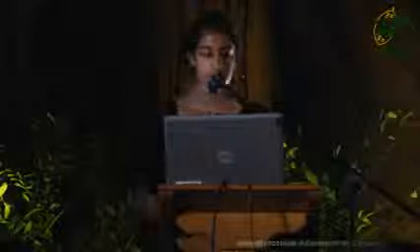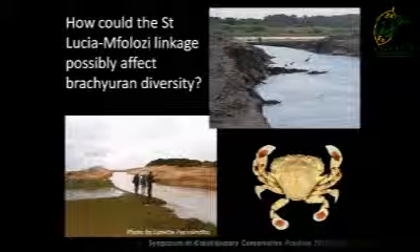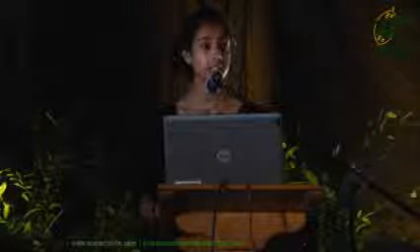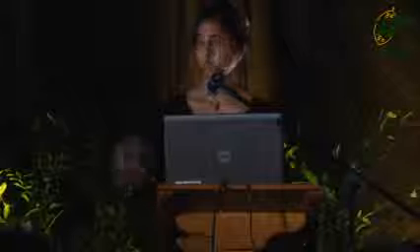Lastly, we considered how could the St. Lucia Mfolozi linkage possibly affect brachyuran diversity. So I'm sure most of you know that they recently joined the Mfolozi and St. Lucia together at the mouth. And I think breaching has occurred. So how will it affect brachyuran diversity? Well, the first thing we can assume is that physico-chemical conditions would be a lot more stable than they currently are. And this means that a lot of species would be able to once more recolonize the system and inhabit this lake. This is good news.